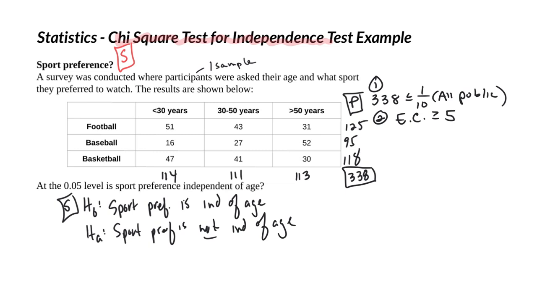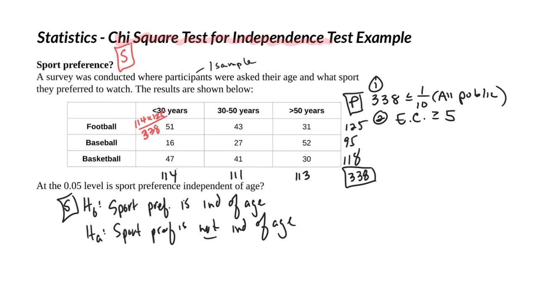The way we calculate expected counts in this case is we reproportion the amount of people in each age group equally amongst the sports. An easy formula for this is, in each cell, you think about we've got 9 cells in our table, to fill out the expected amount of football people under 30, we figure out the column total, 114 people here, and the row total, 125 football fans. We multiply those two and then divide by the overall total. So this one would be 114 multiplied by 125 and then divided by 338.